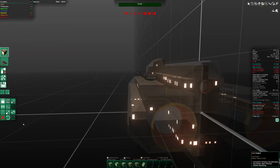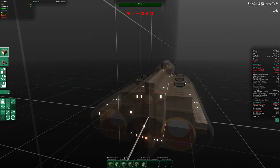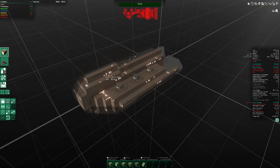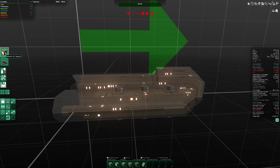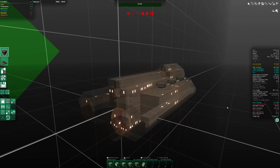47 meters a second. Maybe a little less than that. Don't want it super quick. And then we'll do 1, 2, 3, 4, 5. Let's get our thrusters in.